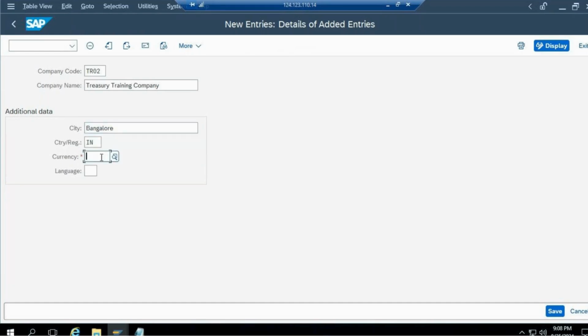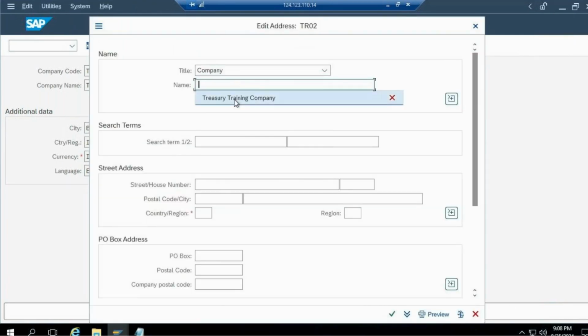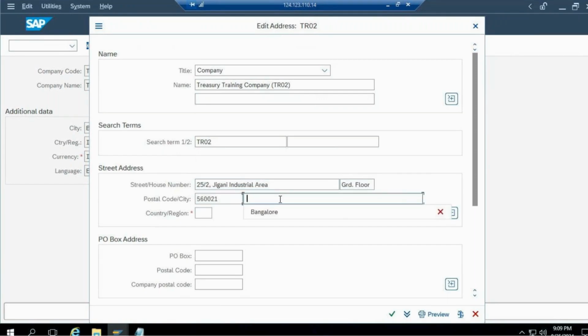I write down TR02 company code, and the search term would be TR02, and 25 by 22, industrial area, ground floor, 560021, country India, region.